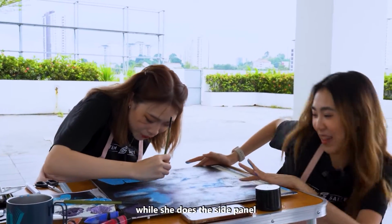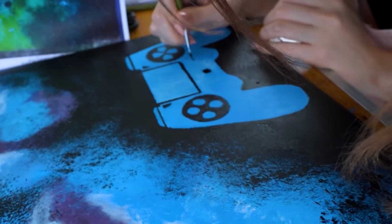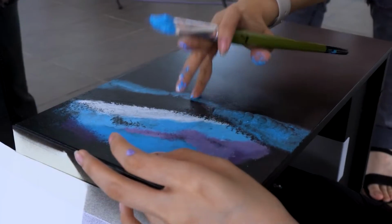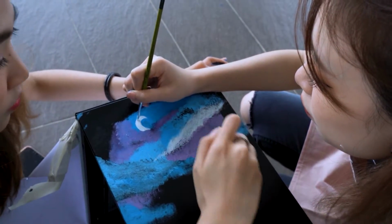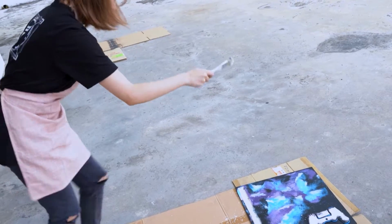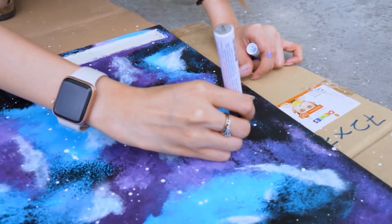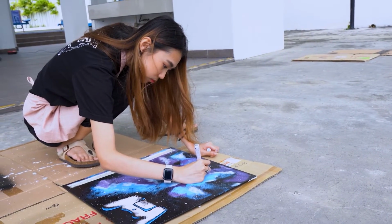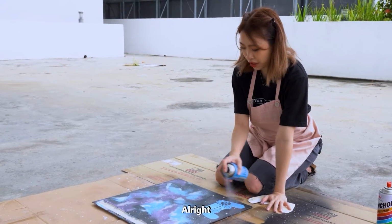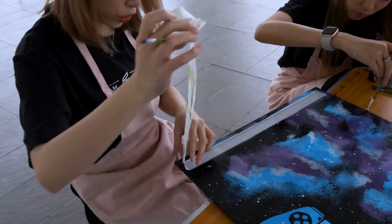Go, front panel while she does the side panel, then hopefully we finish on time. I have 30 more minutes, so I gotta hurry. We add some stars! Alright, just putting the finishing touches. Ta-da! You know what, Rose?